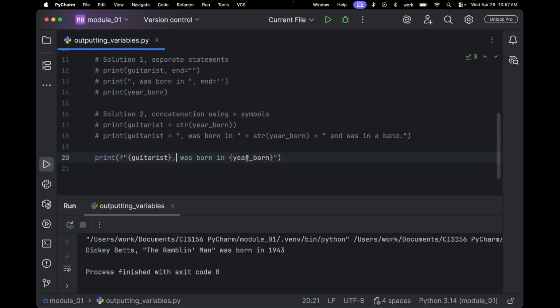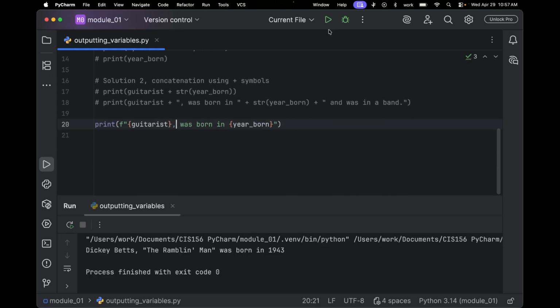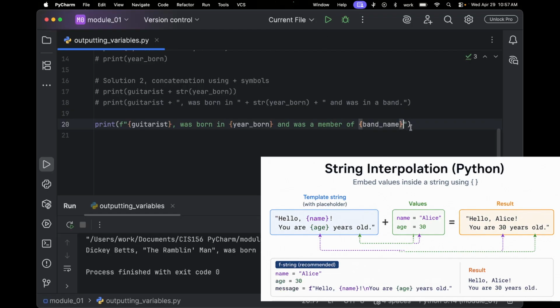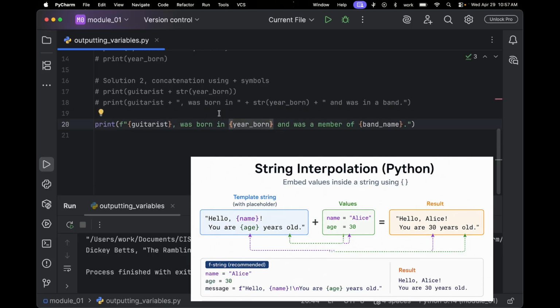And again, I can do this as often as I want, just like with concatenation. So if I have another variable I want to output there, I can just add some text and add that band name in. This is a really nice syntax. And once again, we have a great fancy name for this. This is called interpolation.